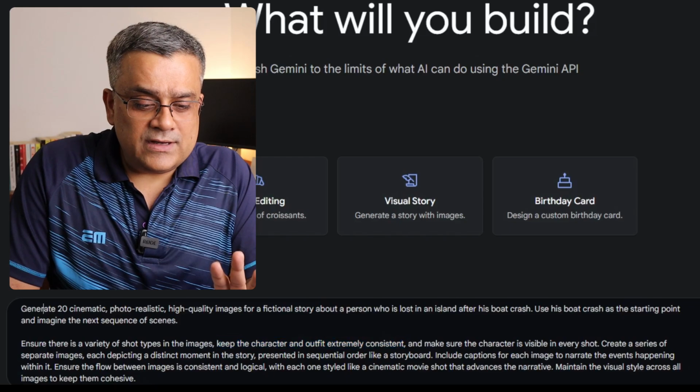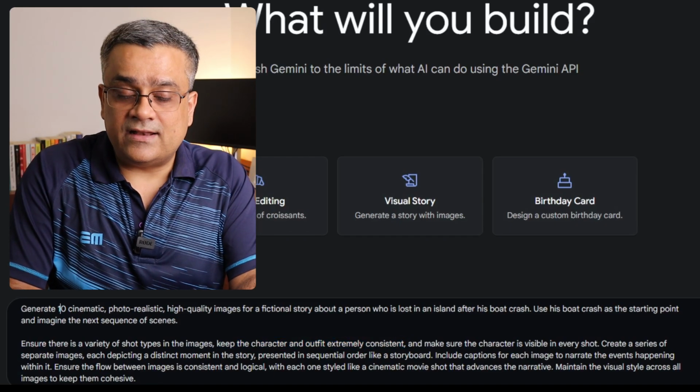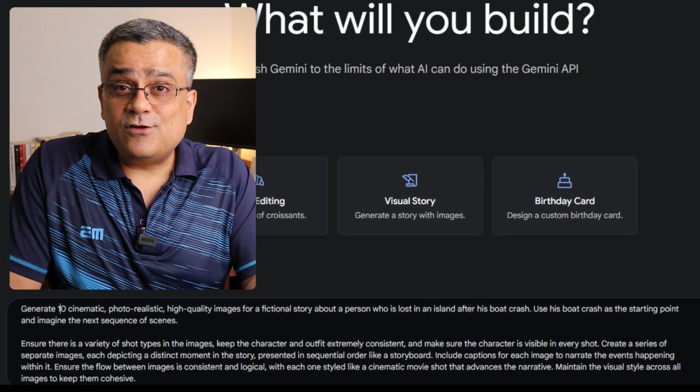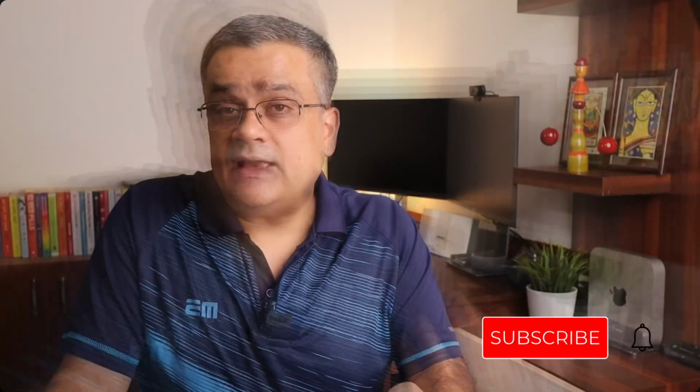But for now, let me just change it to 10 from 20 so that it will not hit any threshold limit, because currently it's an experimental model and it may hit some threshold limit. Another thing we need to understand, this model is under experiment now and it's under beta testing. So you may hit some errors. There may be some bugs. Considering this is a free tool, those are the things that may come.